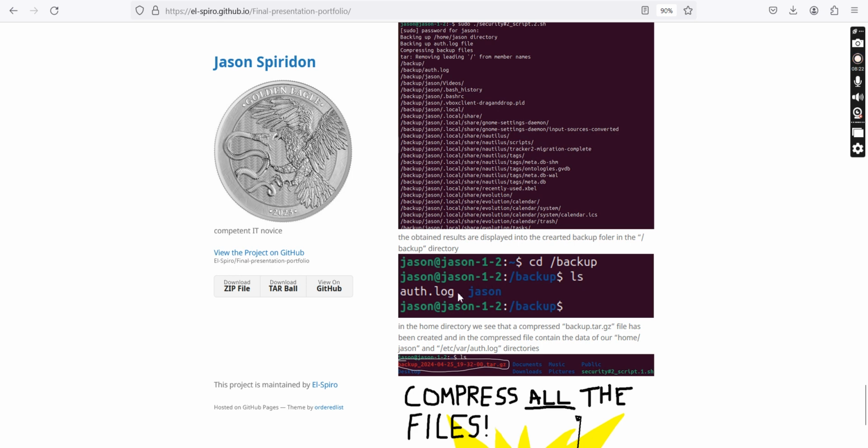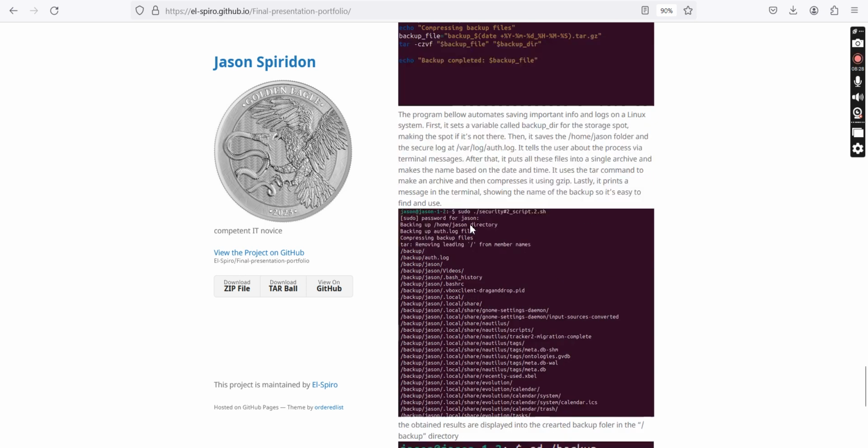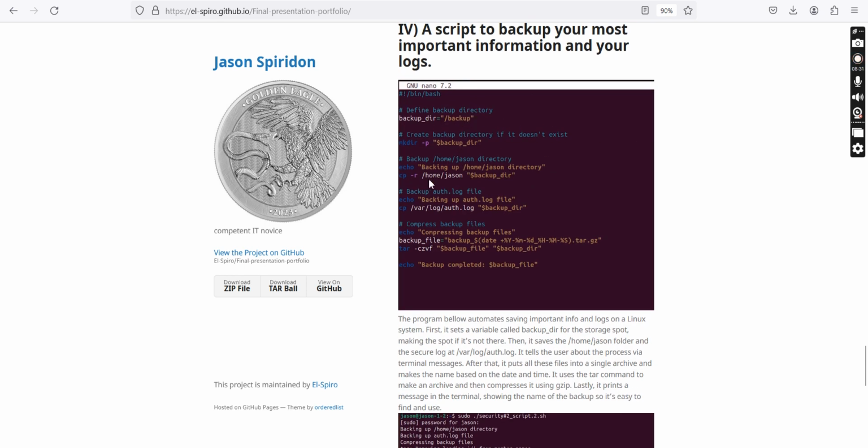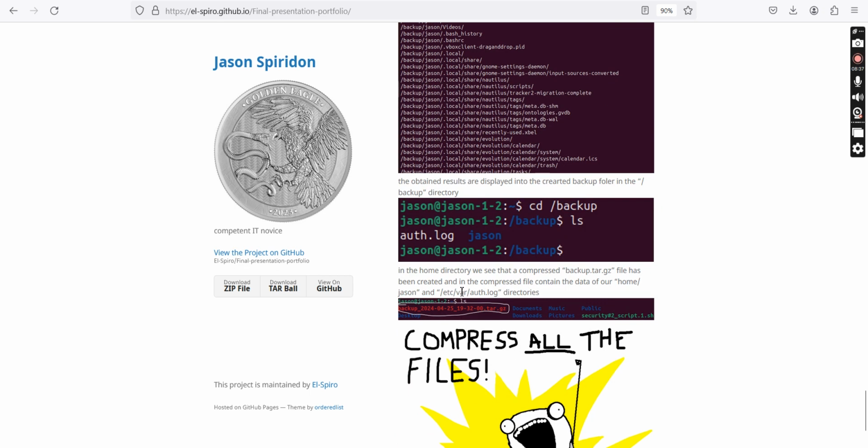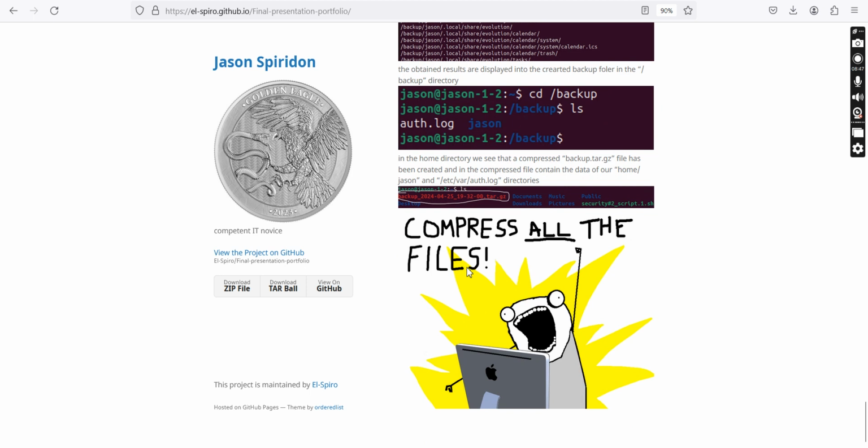As we list the content of the backup, we see an auth log and JSON, suggesting our two backup directories. And if we move to our user directory, we see a compressed tar.gz file. Compress all the files. Yes.